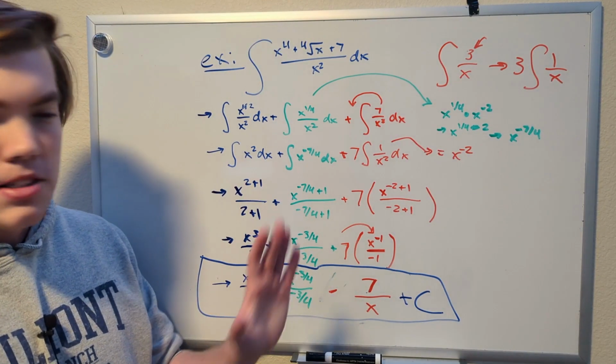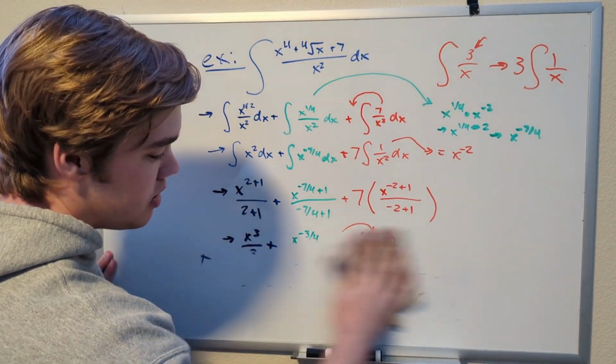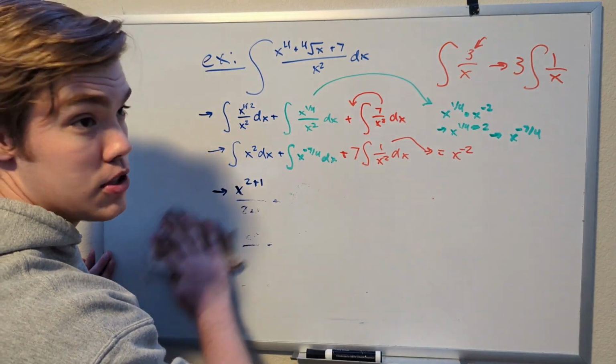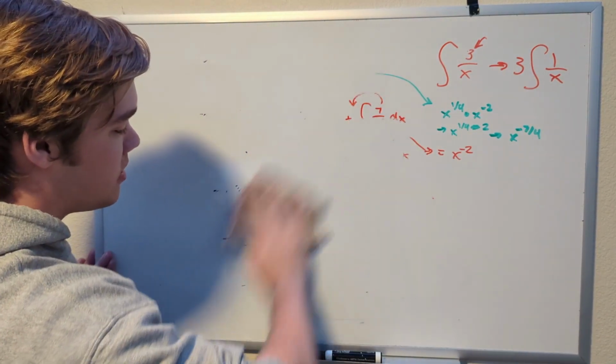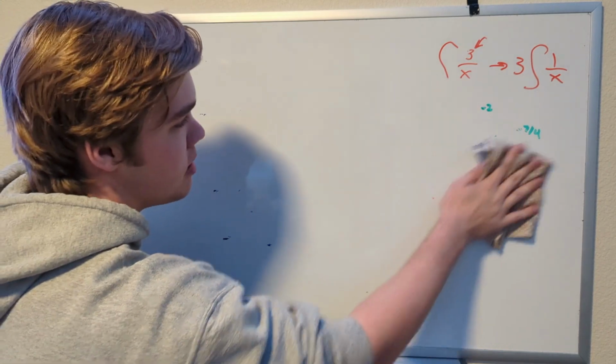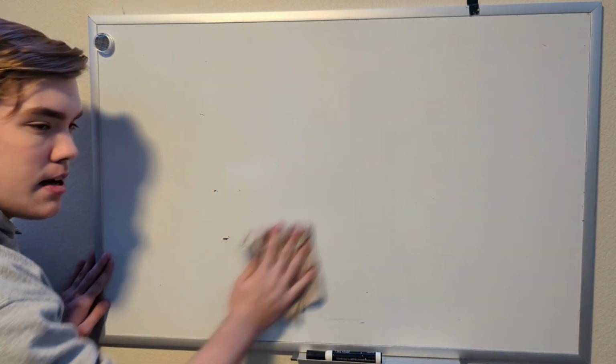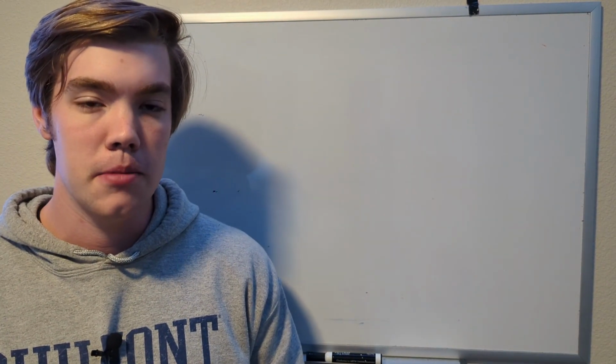Now that we've done a couple examples, let's go over a few more rules of antiderivatives. In fact, they're all rules about trig functions. Hang in there with me, we're going to have to write a lot of them down, and it does take a second to memorize all of them, but once you do, it makes solving antiderivatives much easier. So let's do that now.